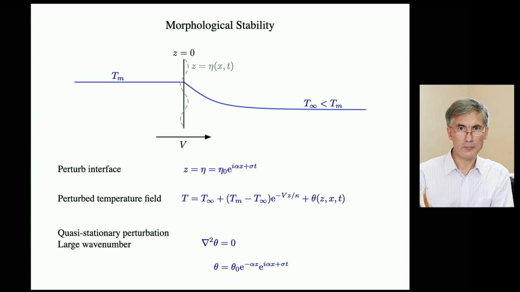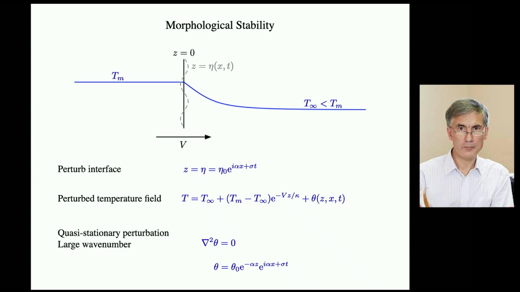And then I'm going to add a perturbation. So z is equal to 0 plus eta. So eta is now going to be a small quantity, a small perturbation. And I'm going to allow that to vary sinusoidally in the transverse direction, which I've labeled with x, and exponentially in time. So we're doing a Fourier analysis, really. We're thinking about a single wavelength. We could do a general disturbance by adding lots of these different frequencies together, but don't worry about that.